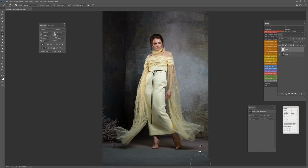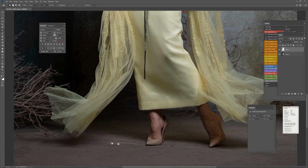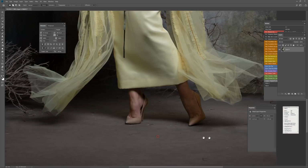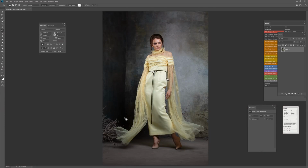I'll do the same here. I'll pick this brown here on the floor, and then I will paint this green section here, and I'll make the brush a little bit smaller just so I can get in and around the shoe. And there you go. What I can also do is get the simple patch tool. Let's first merge those two layers, get the patch tool, and I can just get rid of this little line here. This was a line where the two backdrops kind of met, so I'll clean up that line just by using the patch tool and eliminating the texture there. I'm just going to get rid of this twig right next to a foot because it's irritating me, and that guy there. Okay, so there we brought everything together.